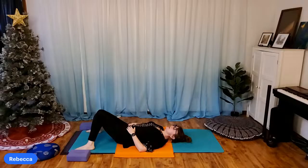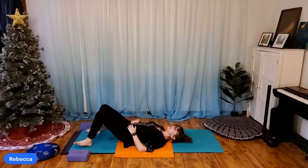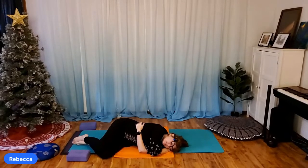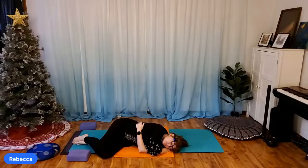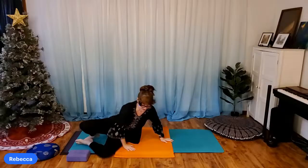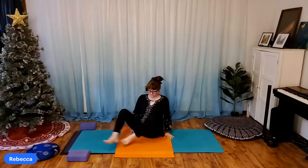If you need to move on for whatever is coming next in your day, take your time to slowly roll to one side. Pause there for a couple of deep breaths. And then when you're ready, press yourself up and into a seated position. And as we find ourselves back in this seated position, we'll guide our palms together in front of the heart, reconnecting with the light within ourselves as well as each other.